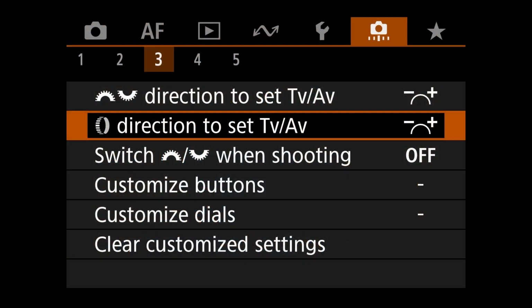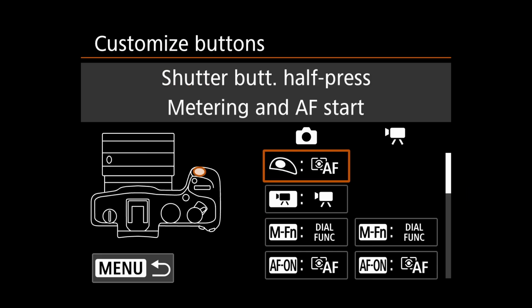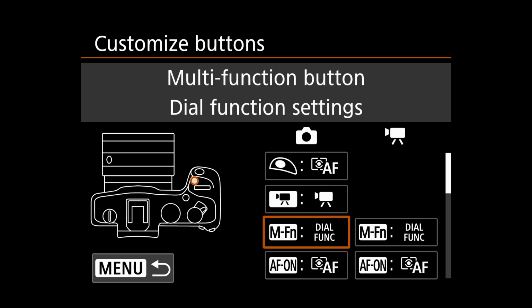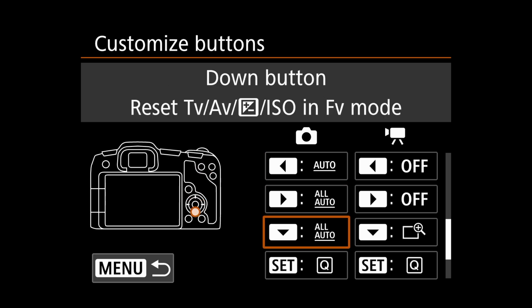You could switch, okay? You can customize the buttons, all right? And as you can see by the menu here, you can customize all these buttons to do whatever you want it to do. And as of the new menu systems for Canon and Sony, and I believe Nikon, they started giving you these great diagrams. So you know exactly where the button's located, you know exactly what it's gonna do, and it gives you a description of what it actually does, okay? And if you go to change it, it gives you a nice description on what you're changing it to, all right? That's nice, okay? I like that.